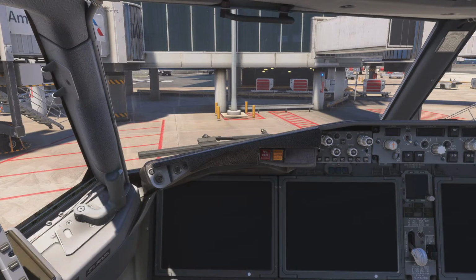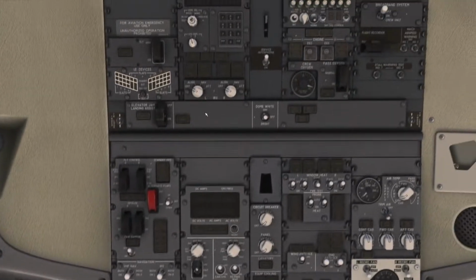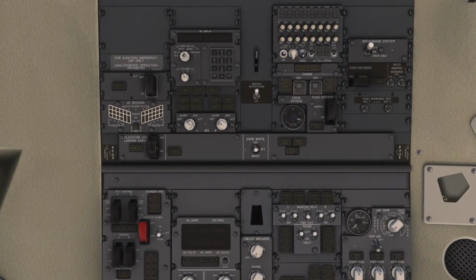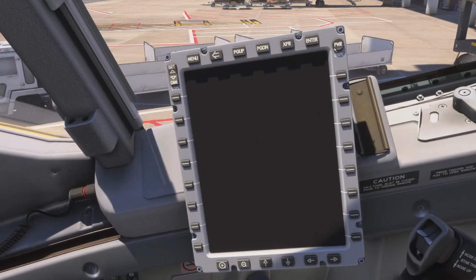Let's jump into the cockpit here of the Boeing 737 MAX. You're going to hear those sounds going on as we try to make our departure out of Boston today. So the first thing I'm going to do is going to go up top here. I'm going to go ahead and get our navs going. Now we have those going. I like to go ahead and get our window heat rolling. And then we're going to go down here to the machinery.